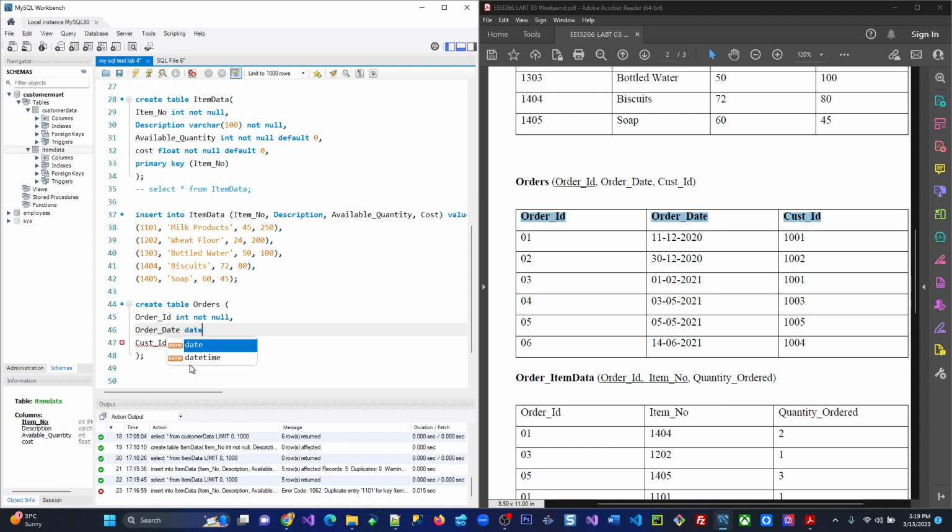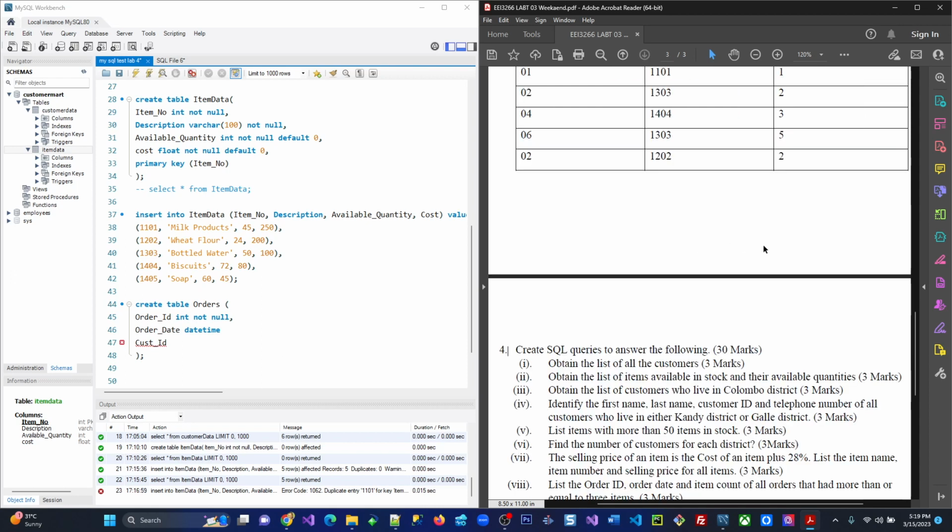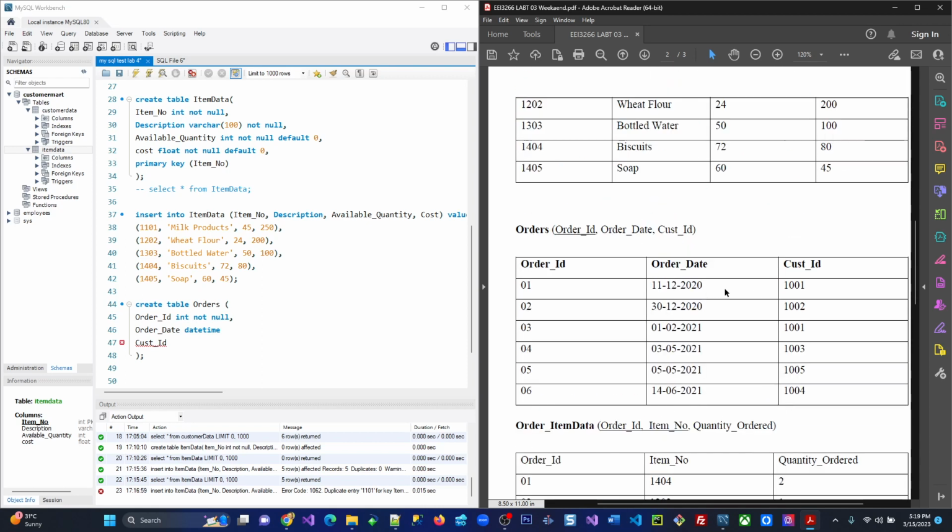Okay, and if you want the date and the time, don't always expect that they may give you only the date, because here it's showing you only date. So don't use date and time, because date and time will save with the time. So here is date. Maybe in the next exam, maybe on Saturday or other days, sometimes they'll give you the data. They will not tell you exactly what field you have to use. They will give you something like 7:45 and 56 seconds. In that case, you have to use date and time. Okay, so now date, and then again not null.